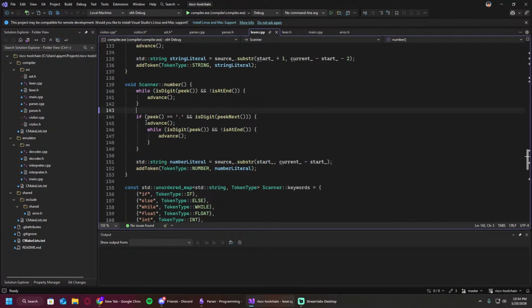This first advance is to advance past the decimal, and then we advance for each subsequent digit after that until we hit a non-digit. Then essentially grab that substring from your source string, and you add that token. You can just add it as a number literal.